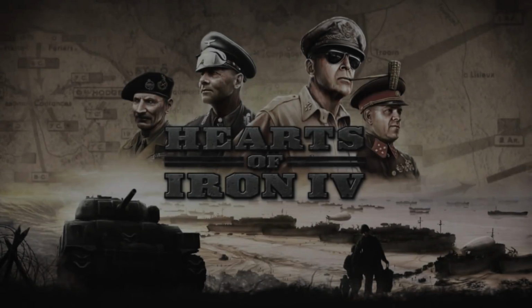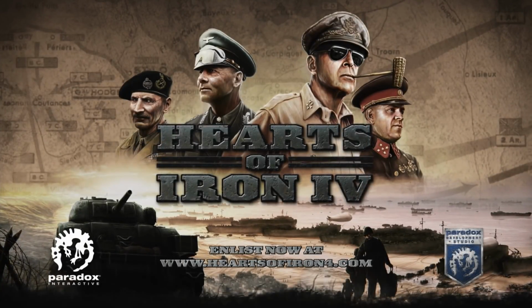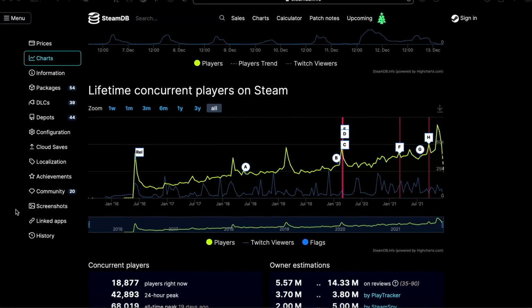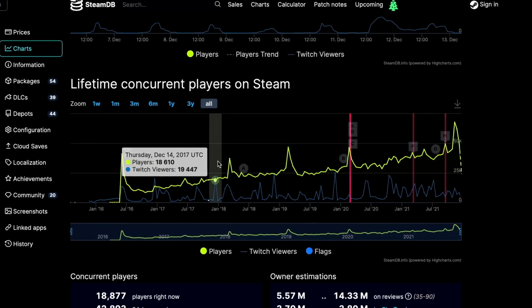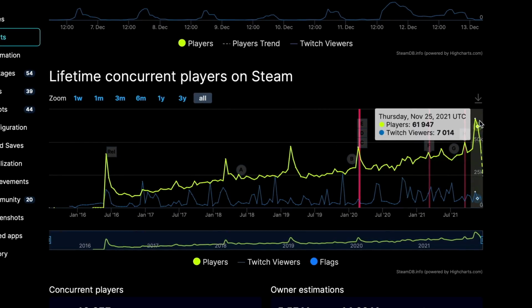Hearts of Iron 4, the grand strategy game made by Paradox Interactive that was released back in 2016, and one of very few games that has been seeing an increase since then. I kid you not, the game has more and more players every single day from 2016, and it's still increasing. Well, to be fair, I can understand why, and we're going to be discussing this right now.